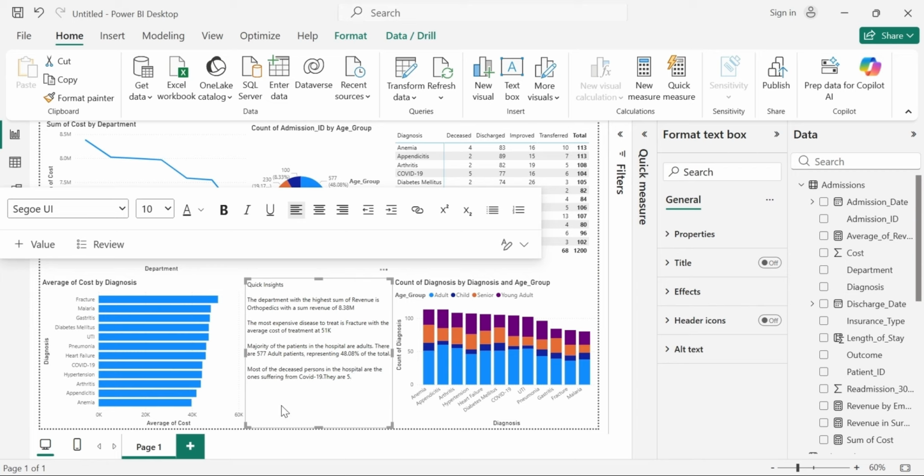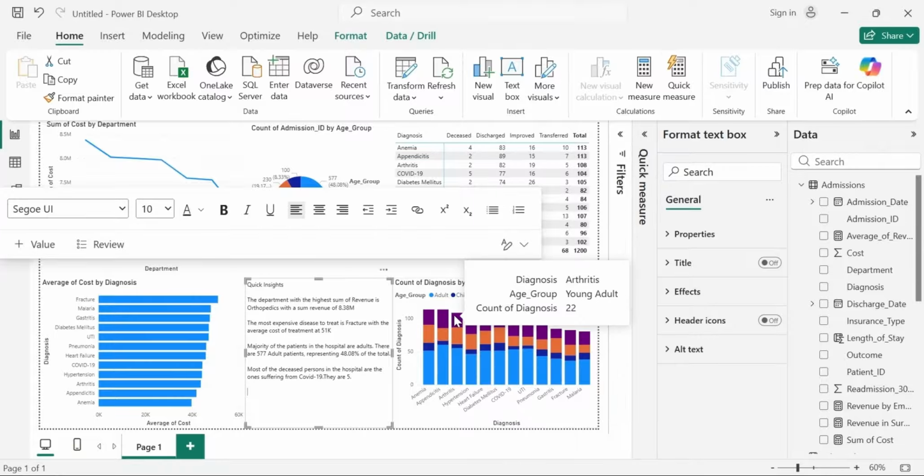Now we can come up with one more insight, which is very important. At this point, we were breaking down the total number of patients by age groups. So we have the total number of patients suffering from different diseases, and then we broke down that number by the age groups. We added 4 age groups in our case: the adults, the children, the seniors, and the young adults. That's why each column has been broken down into 4.